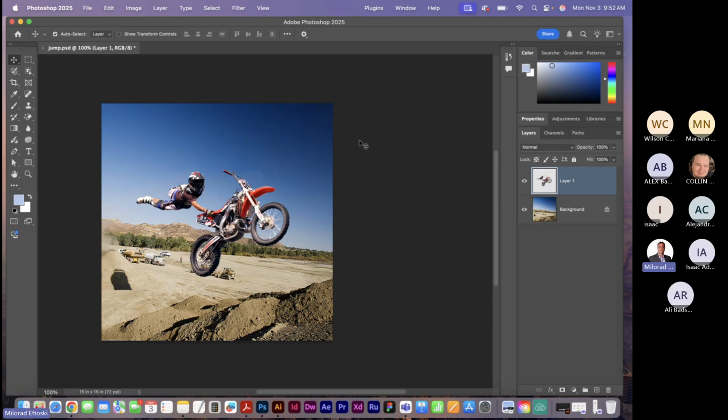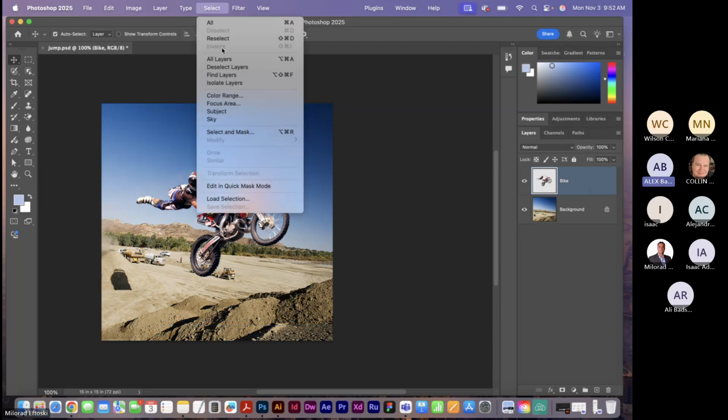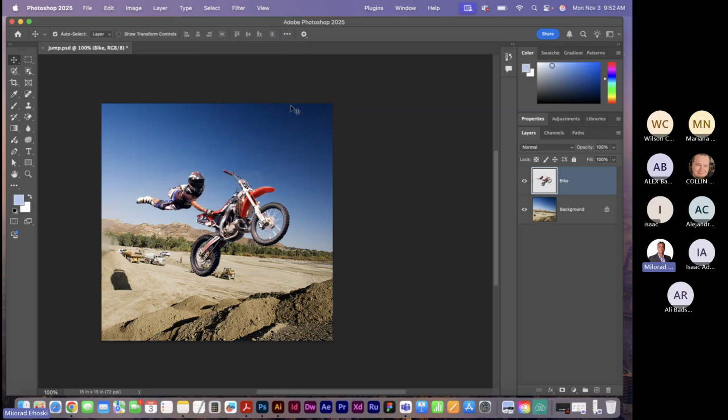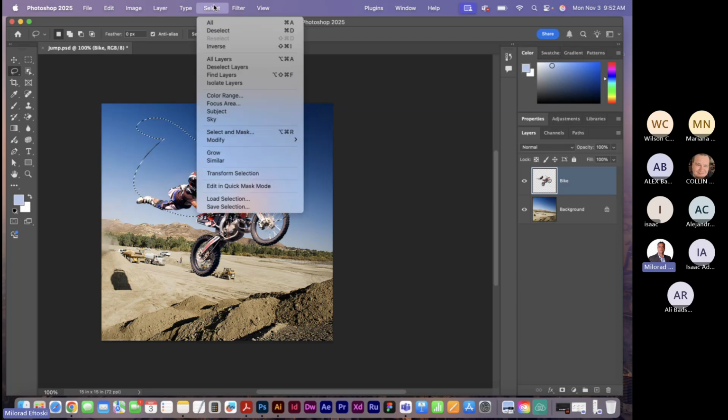Okay, so now let's name the layer. We're going to call this bike. How do you deselect? Just select, deselect. Okay. Reselect, deselect. You can also go with the selection tool, Alex, see? And just click away to deselect. Look, select, deselect, select, deselect. Doesn't matter how complex the selection is. As soon as you click anywhere with any selection tool, even the last two, if I just click here, it'll deselect the selection. Another, menu-oriented way to do it is select, deselect, okay?